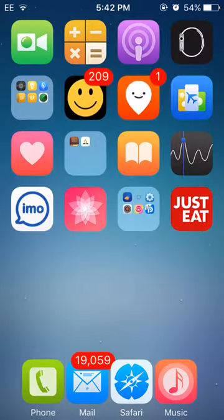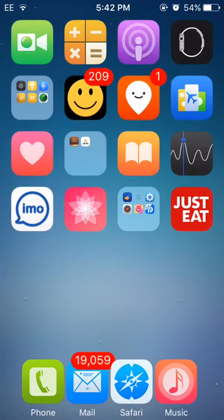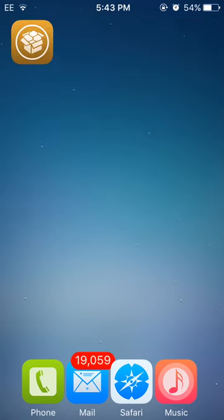Go into the app and it will open up and say Jailbreak. You will see a circle — all you need to do is click the middle of the circle and lock your device after five seconds. Your device will lock and then come back up and you'll see notifications in Chinese. Sometimes it takes five minutes, but most of the time it's less. Your device will respring and you will find Cydia on your springboard.